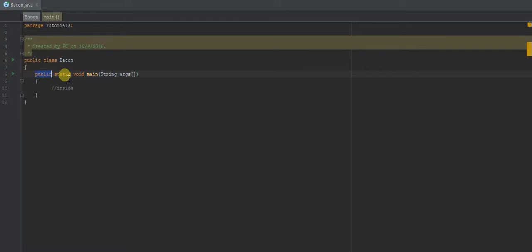Anyone can access it. And static is something we're going to talk about later. Void means null. Okay, means that there is nothing that can be returned. Also, we will talk about this in the later classes. And of course main and string args, and these square brackets are extremely important. So let's go ahead and let's start typing.